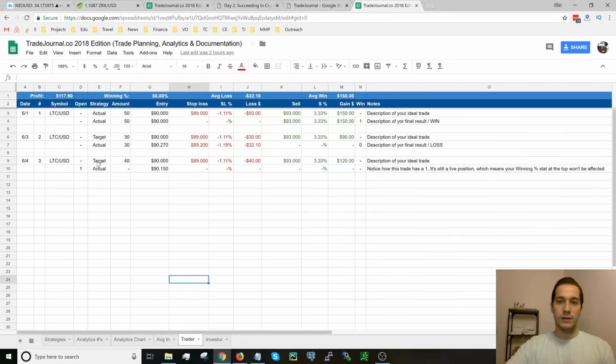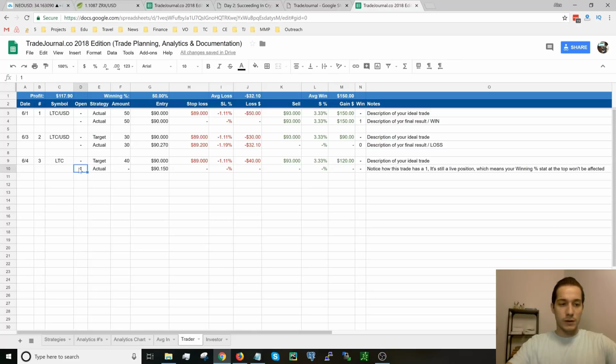The trader, this is the screen where you enter all your trades. The first column is the day, so the day you made the trade. This is the trade number, the symbol. What I actually do now is I just leave it LTC because I'm always converting in USD at the end, even if I bought Bitcoin to buy the currency.